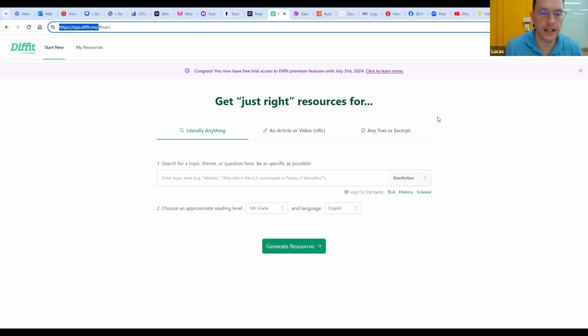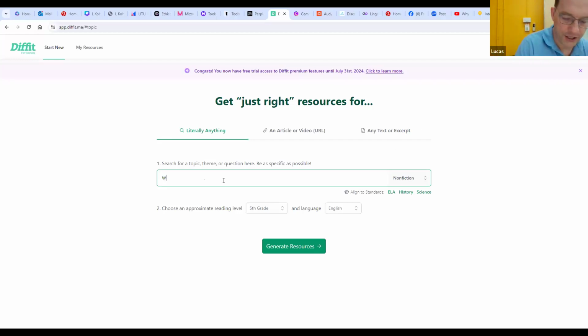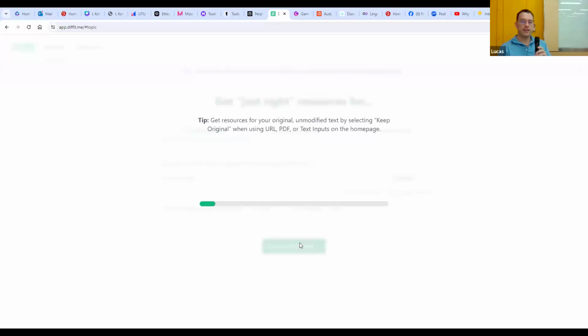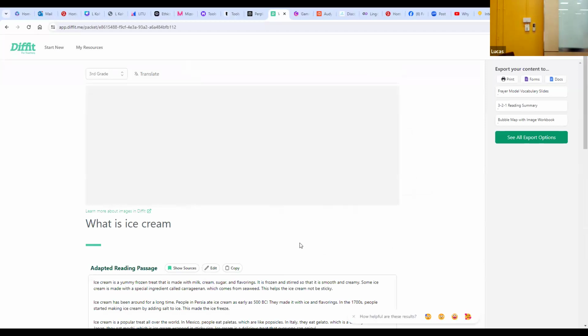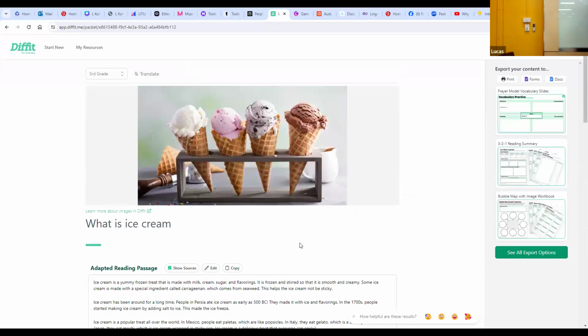So I put, what shall we search for? What is ice cream? Third grade. So this now would generate some resources. So obviously I get a lovely ice cream. I put 1, 2, 3, 4 words. What is ice cream?